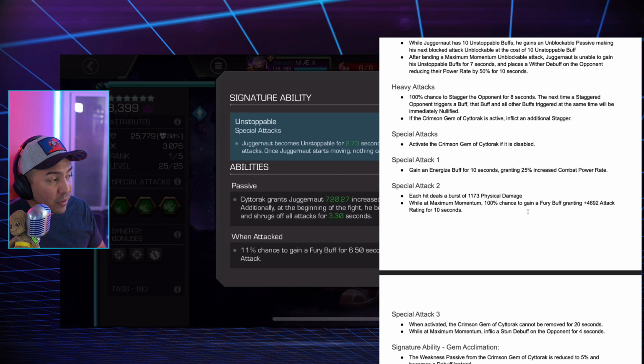But the special 2, each hit deals a burst of 1,173 physical damage, while at maximum momentum, 100% chance to gain a fury. And then keep in mind, this is going to be a little bit difficult. While at maximum momentum means you need 10 unstoppable buffs and an unblockable hit. So I guess you go unblockable special 2. Is that what I'm thinking? 100% chance to gain a fury. Now this fury, as I mentioned, is huge.